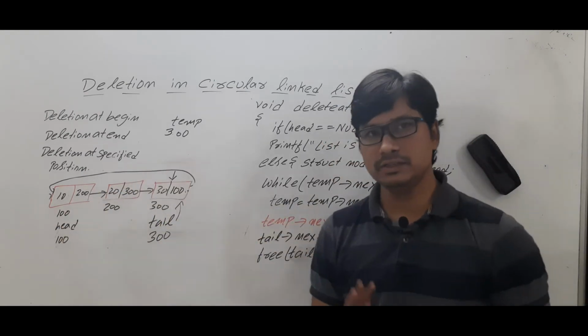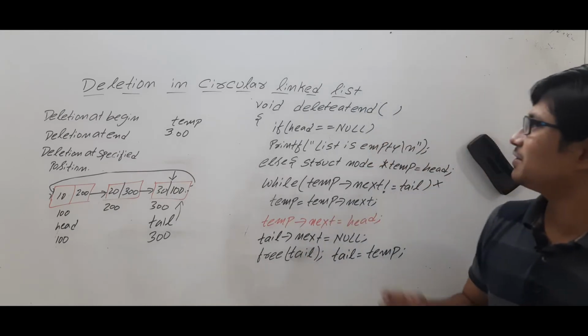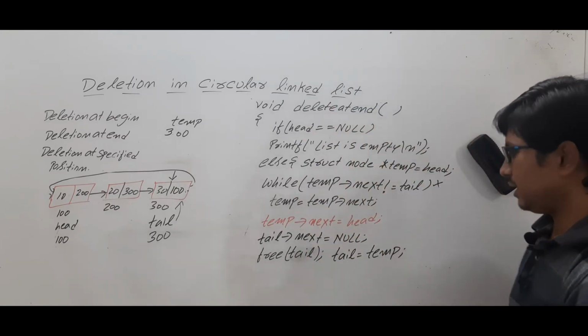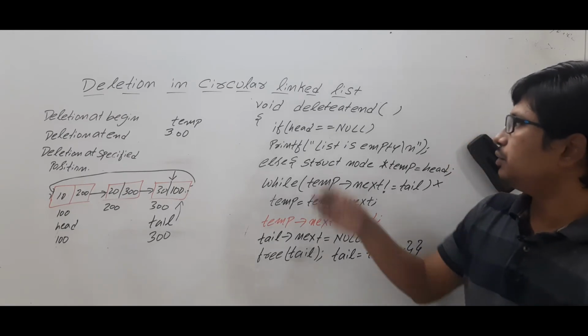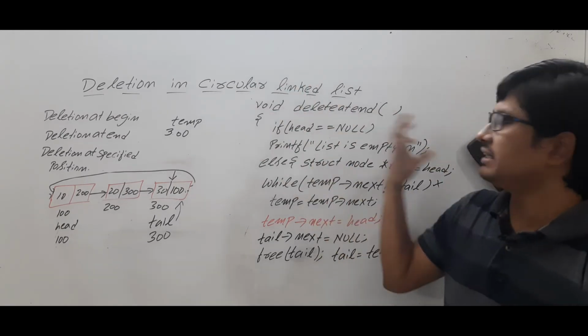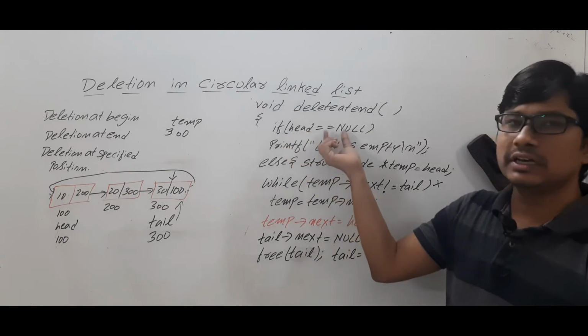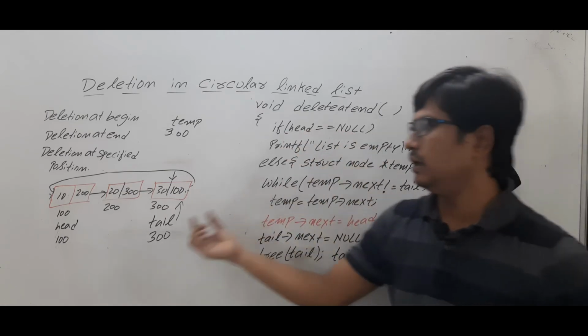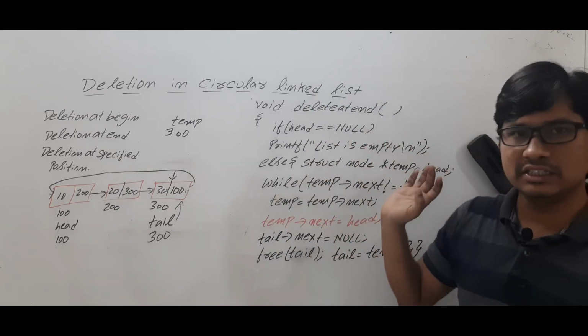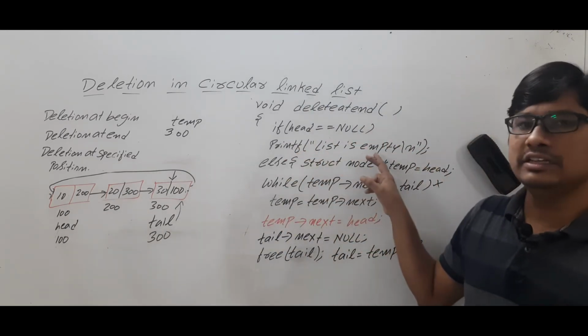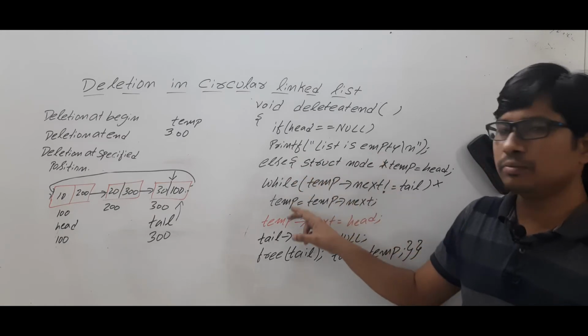So our headache is solved. Is it clear? Are you able to understand? If you still want to understand, let me discuss another example for you. Now again the user has called the delete at the end. Again you will check the condition. Head is equal to null. What does the head consist of? 100. 100 is not equal to null. So this condition is failed. If this condition is failed, this statement will not be executed. It will come to the else block.